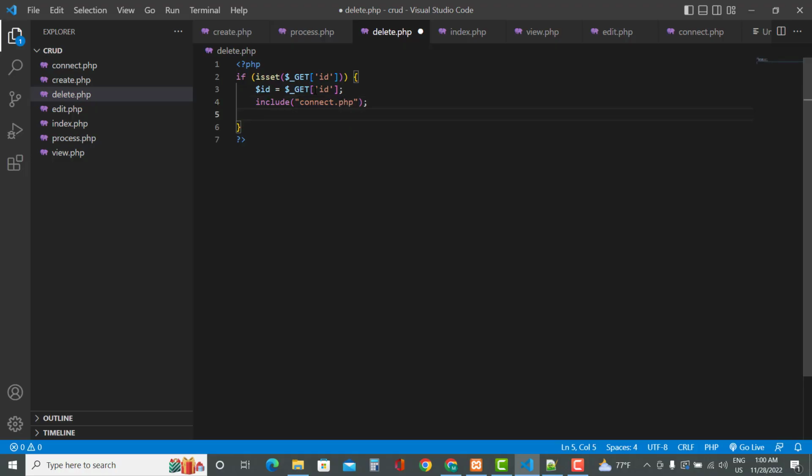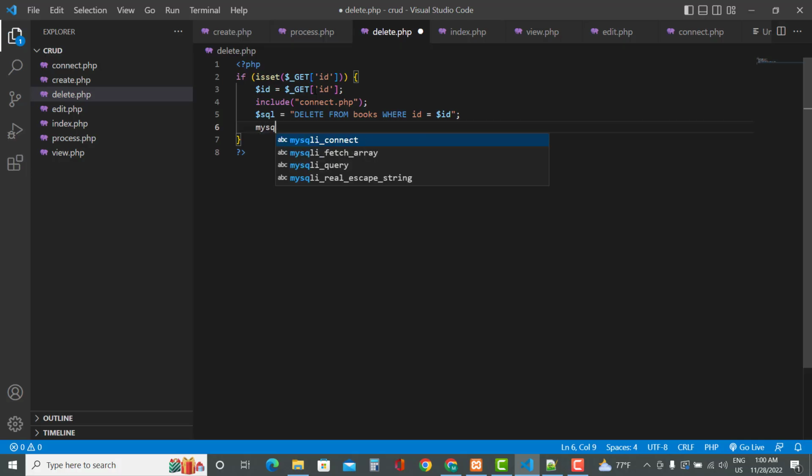Now we'll have to add the SQL command. So the SQL command in this case is delete from books where ID of database equals the ID of this ID variable. So now let's execute this command using the MySQL query.